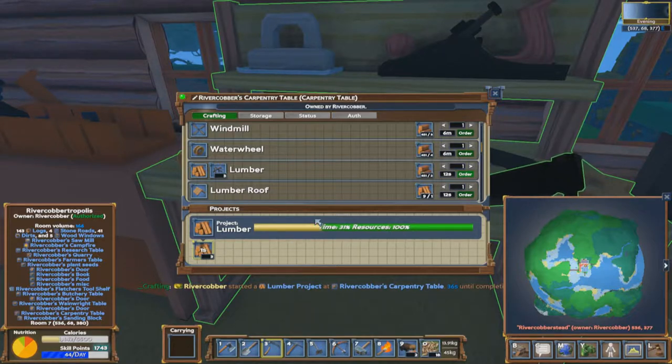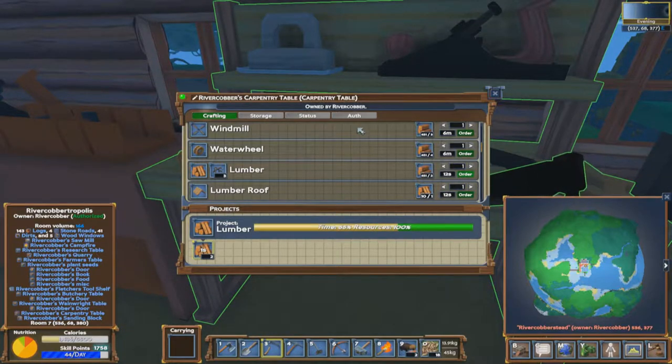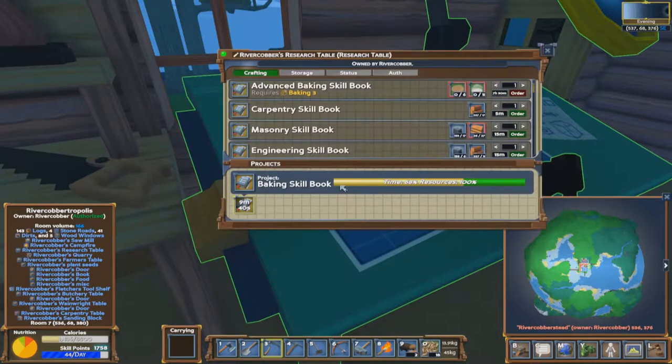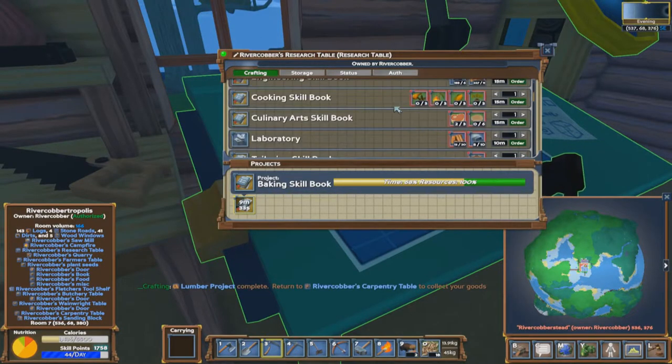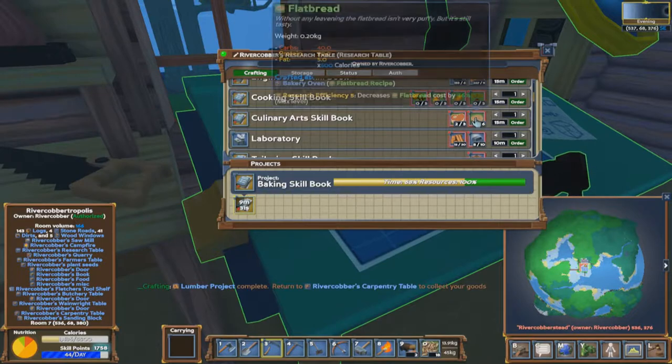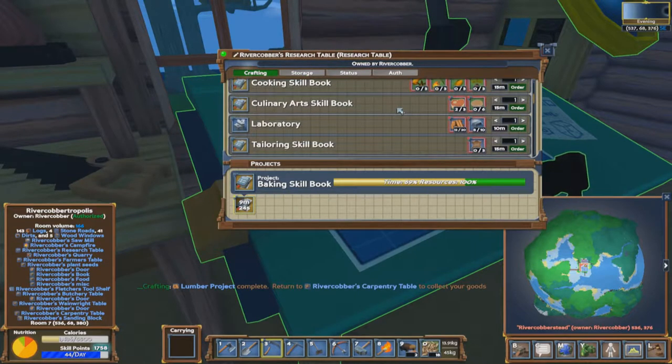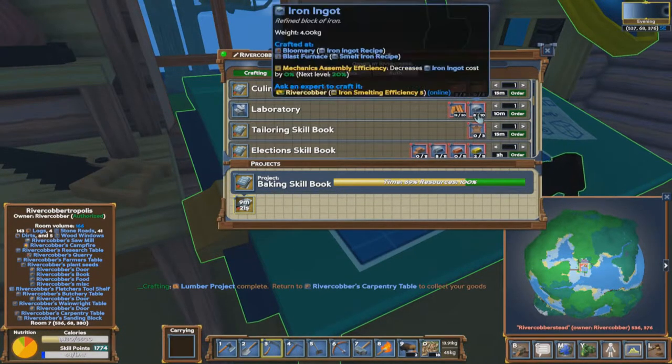So, yeah, we're getting closer and closer to doing everything we need to do. But we've still got to look for ingots, copper ingots, because copper's a big thing in the next steps. So we've done cooking, culinary arts we need. But we need to make this oven, the bakery oven. And, oh, we can make the lab now. That's exciting. I like it.